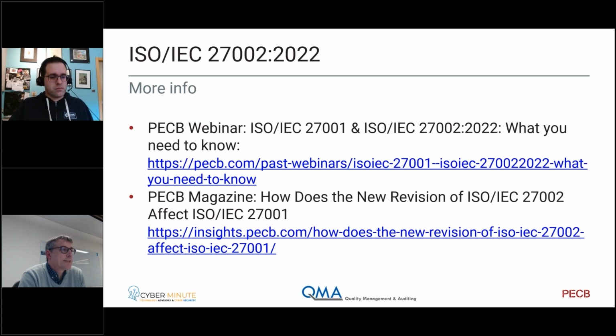That's something you can look at for more reference, and also how the new 27002 will affect the 27001. The biggest effect, of course, is you have to make the transition. If you're certified today, you have to make the transition to the new standard. For that, you have some time. You have 3 years time from the date it was published. So that will give you enough time to add these new controls that Peter will talk about in a minute.